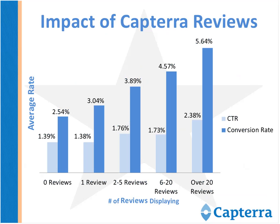Now, I think it's pretty clear the importance that reviews have for buyers in their research, but I also wanted to get an idea of what is the impact of having reviews for software vendors in their lead generation efforts, and more specifically having Capterra reviews displayed next to their listings. We did a data analysis a year ago, and I wanted to get some updated numbers, so I just recently did another data poll.